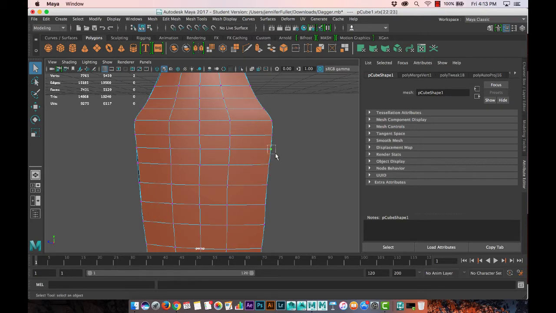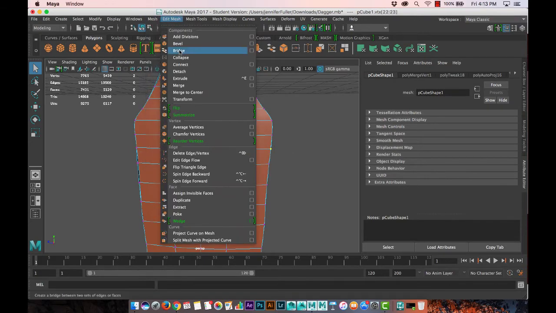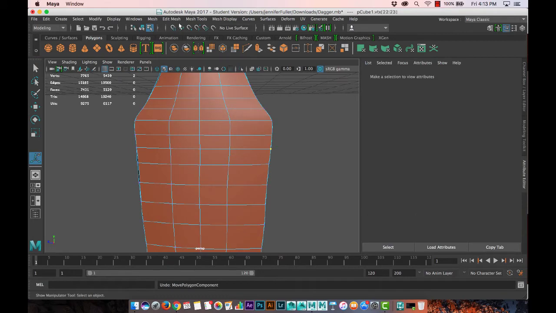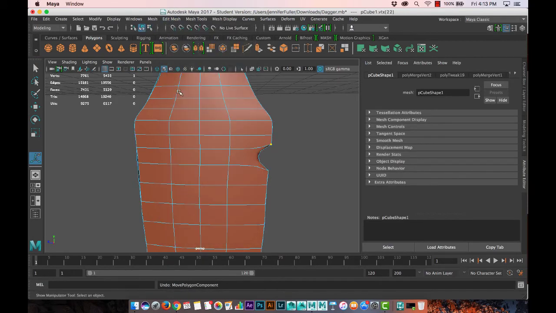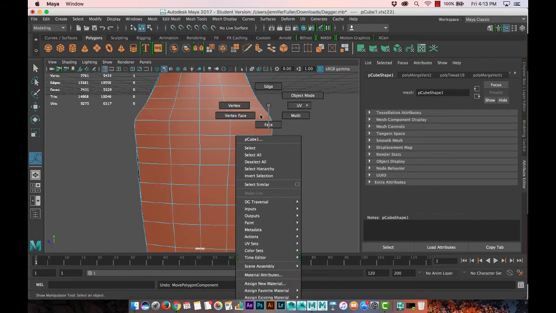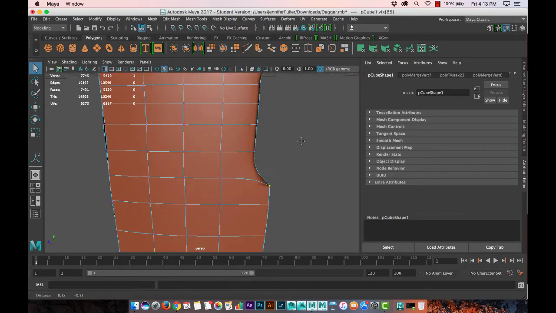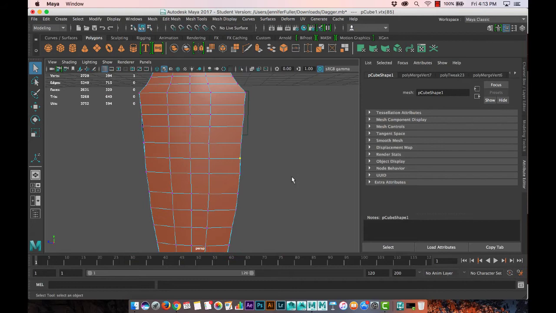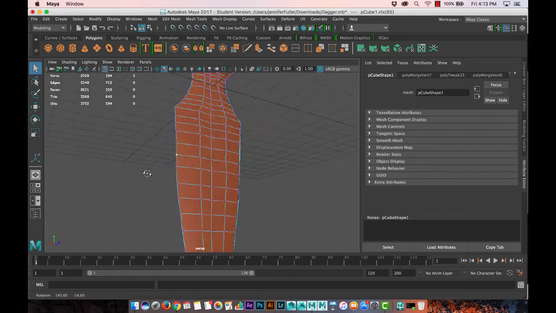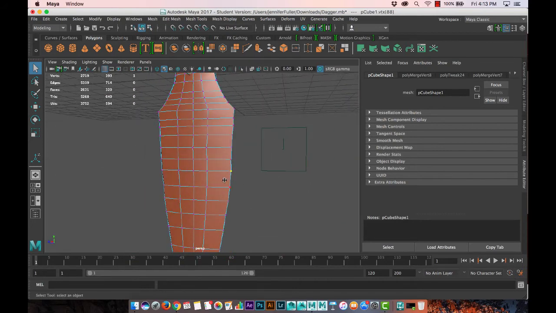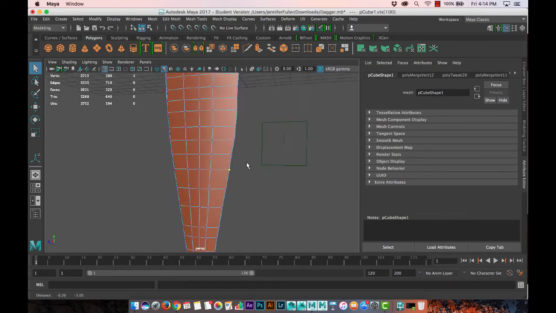I'm getting a weird, let me keep going through. And this is just because I'm in hotkey 3. If I go back to hotkey 1, you can see I'm retaining the shape. So I'm just grabbing the 2, hitting G to redo my last action, and you want to go all the way through.